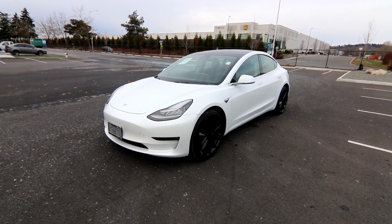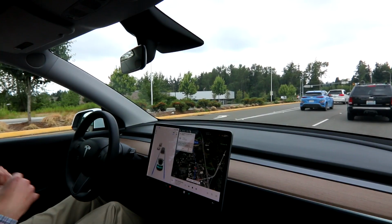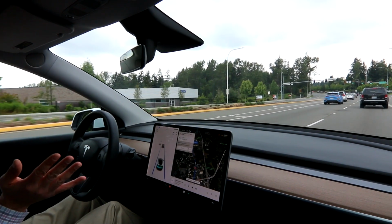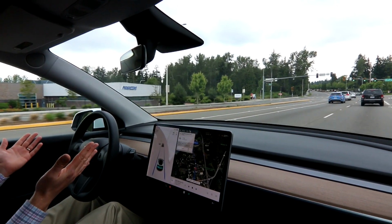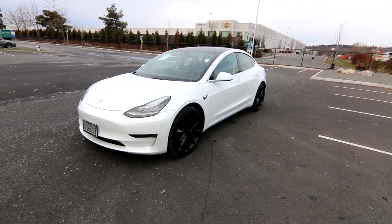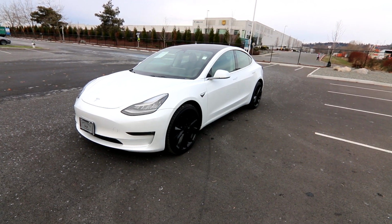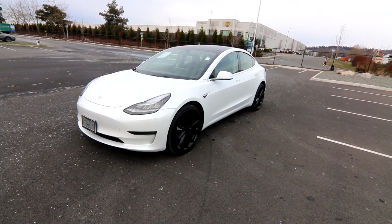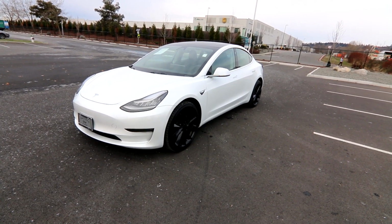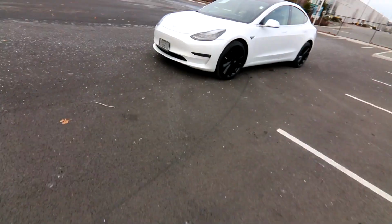But when it comes to driving on the highway and stuff like that, having the advanced driver's assistance features, ADAS, even just Tesla's regular Autopilot makes my world a lot easier. But on top of that, you have the full self-driving capability. So you have traffic sign recognition, stop sign recognition. You can only have that with FSD. It will automatically stop for stop signs and traffic lights. It will slow down for corners. Fast corners and Autopilot will automatically slow down. It will park itself. You have the summon feature. I'll show you that while we're at it.